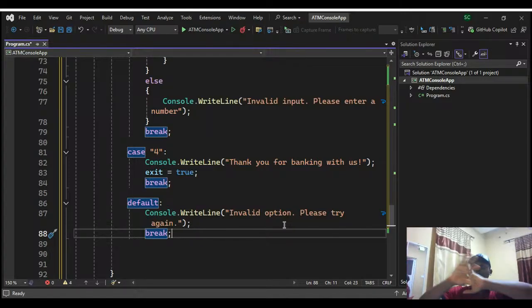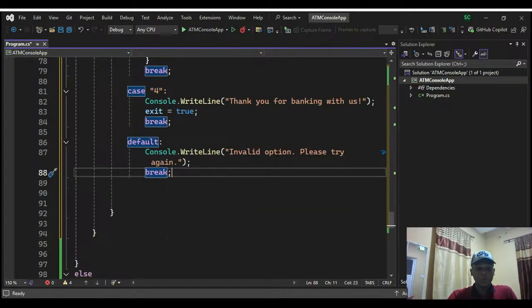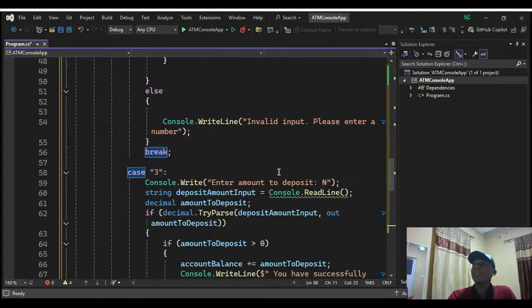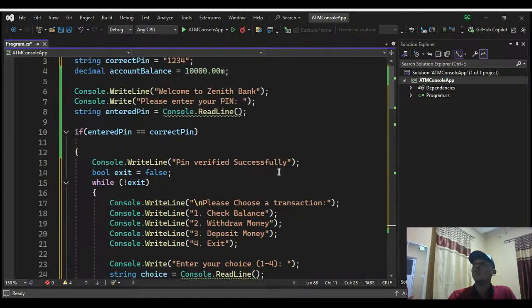So what I've done now, I've displayed all the cases, and I've implemented the methods. I've executed the method on each of the cases. So what is remaining now is to run our application. So successfully, we have completed our console application.